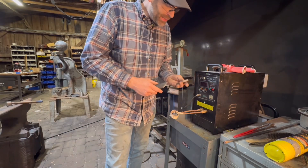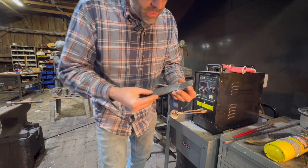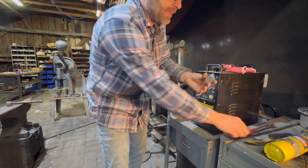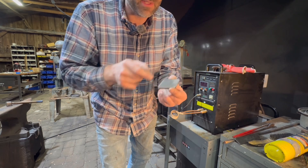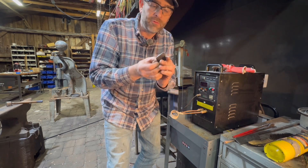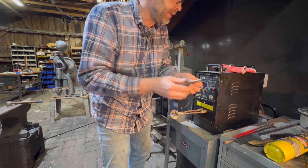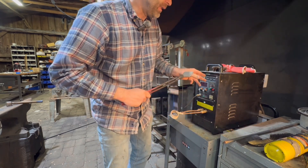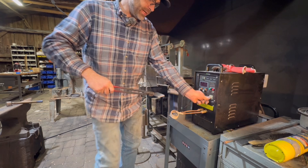To begin, I'm going to heat up this leaf blank. Here's a cool little trick: all I've done to make this leaf blank is take a piece of bar stock and shear it on an angle to make an almost diamond-like piece, then nip off the ends so it's not too sharp. I'm going to take this diamond, forge it into a leaf shape, and hammer it out. Let me turn on the induction and get this heated up.